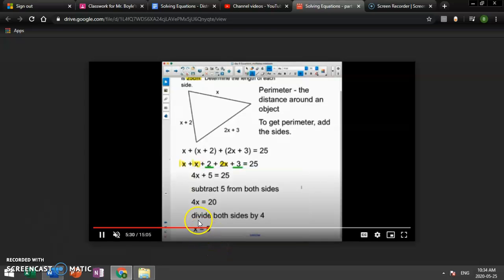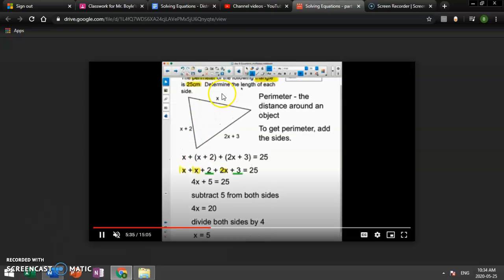So we take our x equals 5, and we put it in the expressions up here. So this length is 5. This length is 5 plus 2, or 7. This length is 2 times 5 plus 3, or 13. So 13, 7, and 5. And then we can add those 3 up, and that should equal 25 centimeters. So 7 plus 5 is 12, plus 13. 5 plus 7 plus 13 is 25. So we're right. x does equal 5.